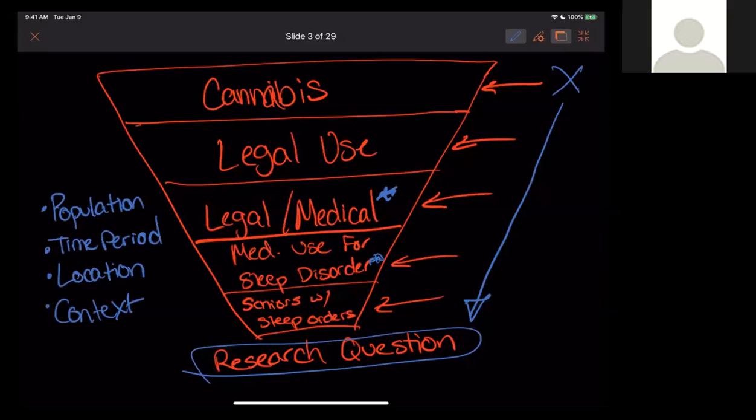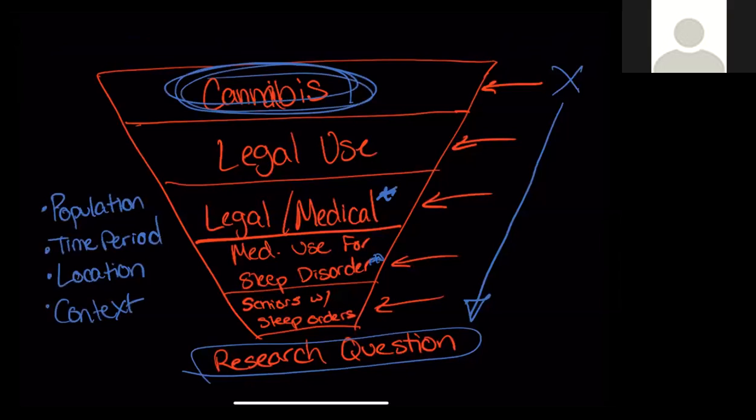So in any type of research question design development process, you really have to work your way through this funnel to get down to the specific research question. Because if you think about this idea of cannabis broadly, or marijuana usage, well, there's so many things. If the research question is going to define our research design, therefore we have to deal with measurement. And as we make these decisions about what we measure: use, illegal use, regular use, recreational use?